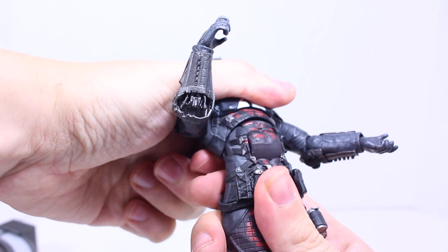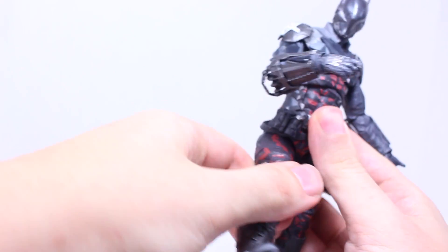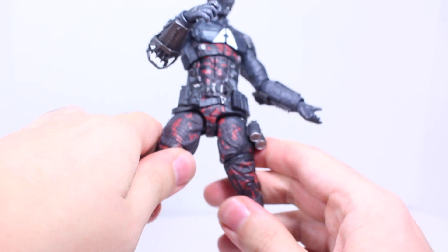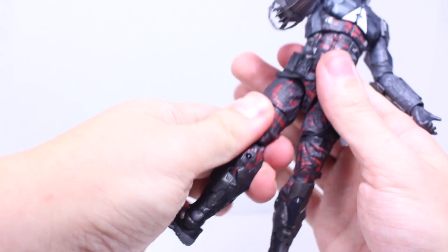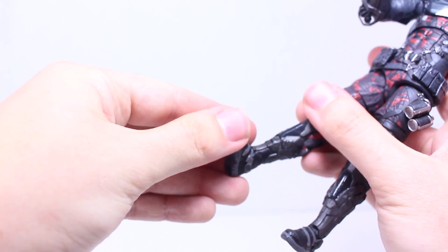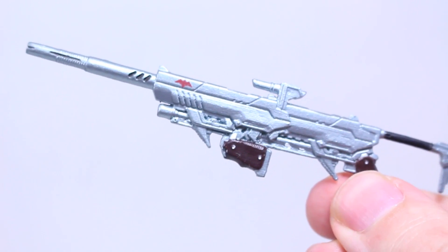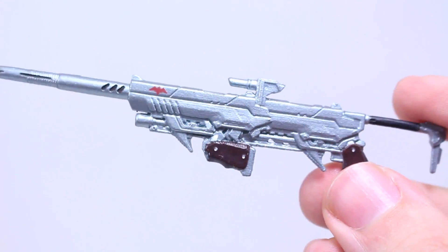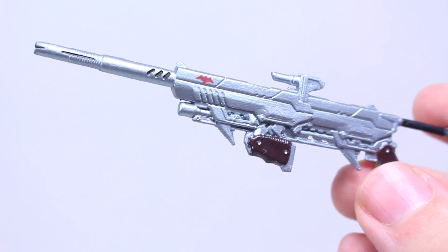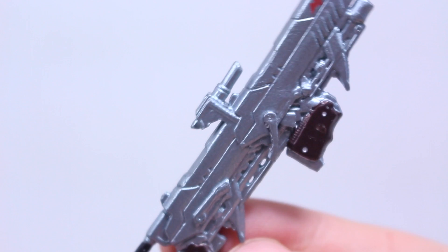The Red Hood figure actually had that too. It can go back quite a bit; it can go forward really good. His legs do go forward and back just a little bit. They go in and out only that much. They rotate the upper part of the leg. Bend out two points at the knee. And his ankles pivot forward and back, and he does have an ankle pivot side to side. Arkham Knight does come with this really cool rifle. This will actually become his dual pistols when he becomes the Red Hood. He even has the Red Hood logo, which really makes sense now.